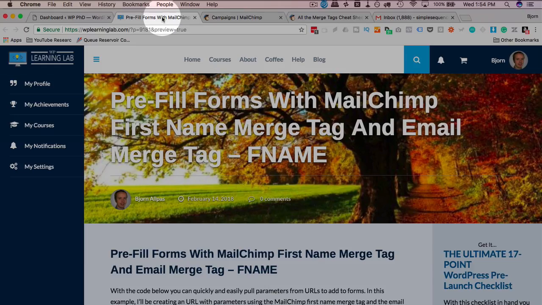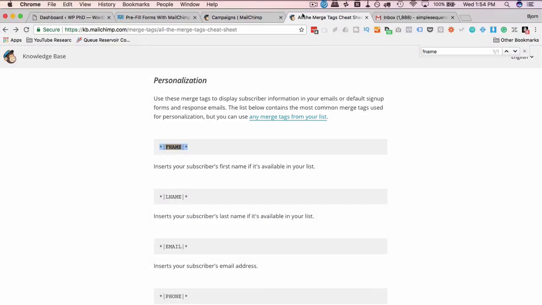And we're going to use the JavaScript code on this page. So let's do one thing at a time. First, we're going to make the email, then we're going to make the form, then we're going to put the JavaScript on the same page as the form, and then we're going to test it. So let's make the email.